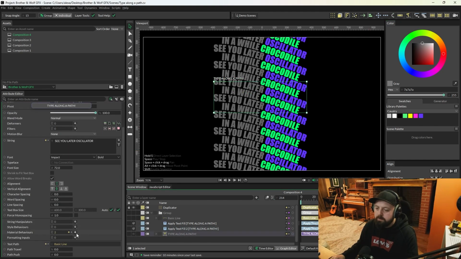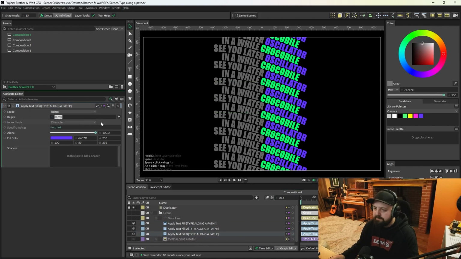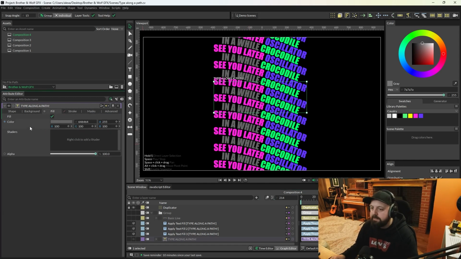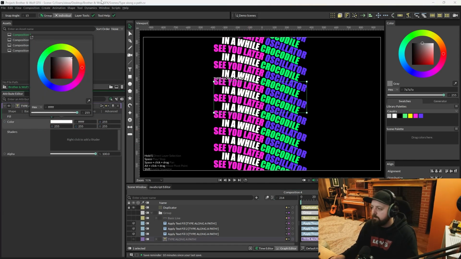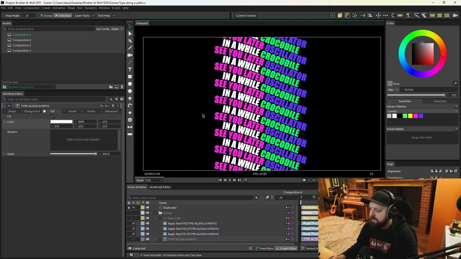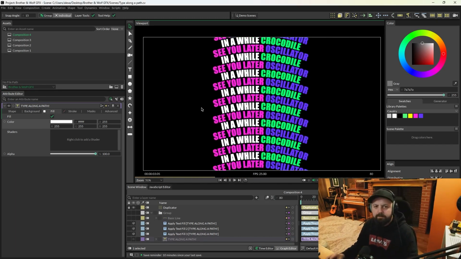I'm going to add one more material behavior, and I think I'll change the oscillator. Let's set purple, but we'll do it as the Cavalry pink. And we've still got wild crocodile, that's the main color. But if you change the text fill's original color, we'll go for white with that.